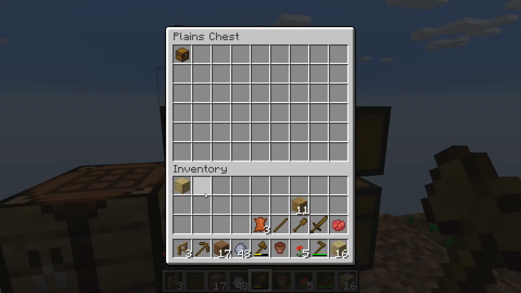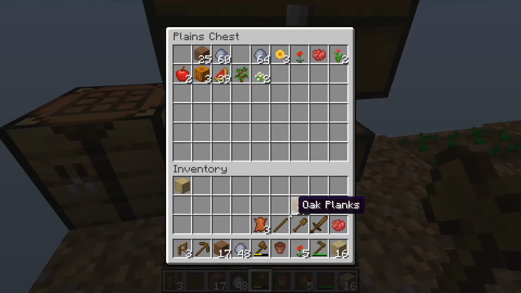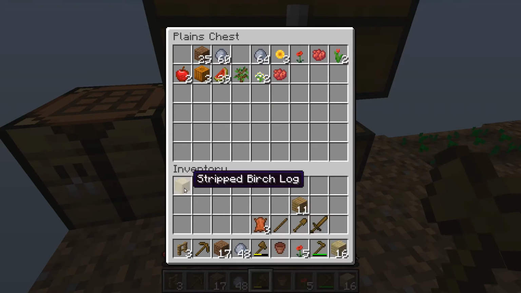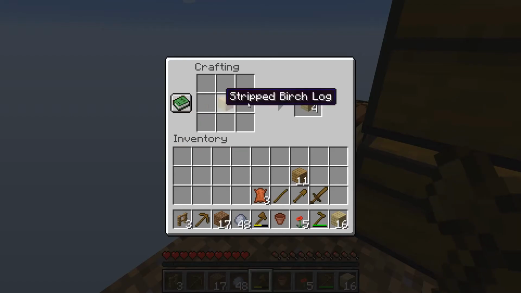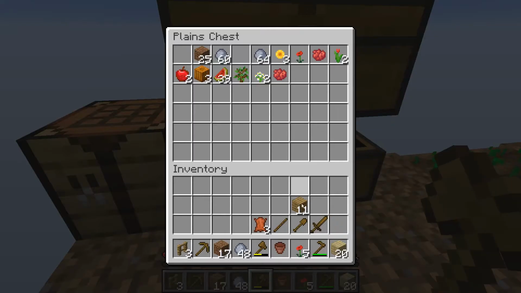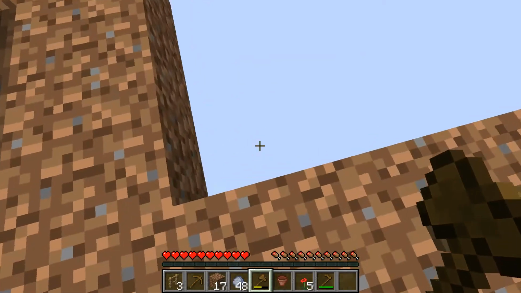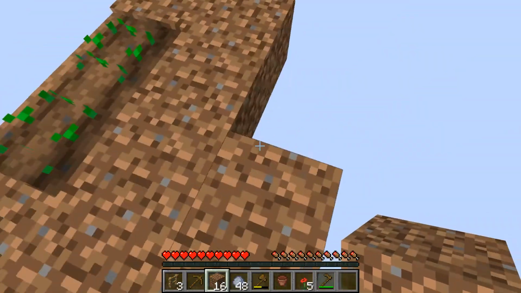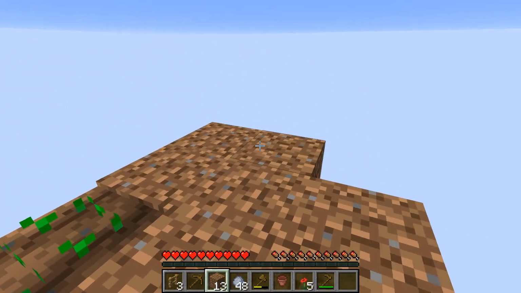Okay, let's put this chest in here. We don't really need this dye. Leather. Oh, that's right, I have to make this into birch planks too. There we go. Okay, close one there. Oh, I have a bunch of dirt. I have a ton of dirt. I can really expand my island.